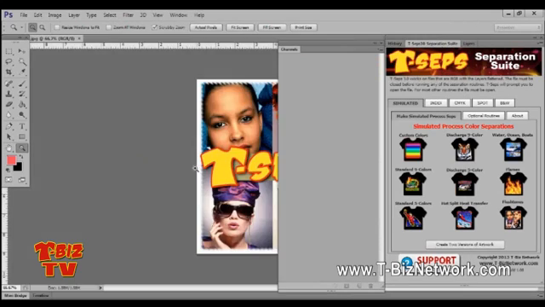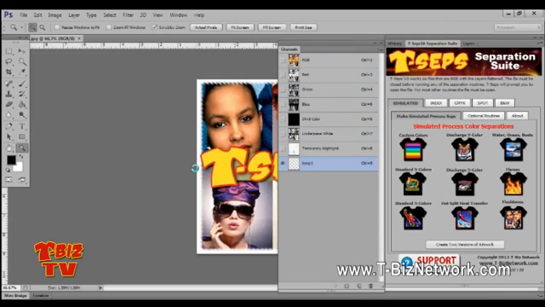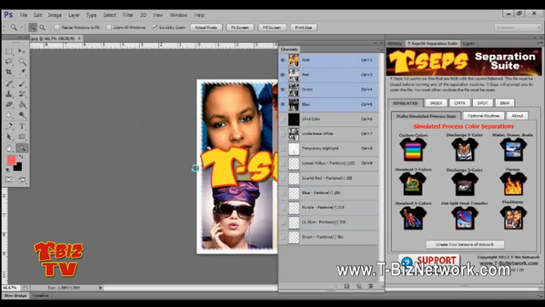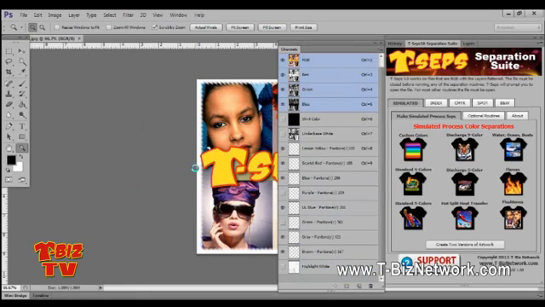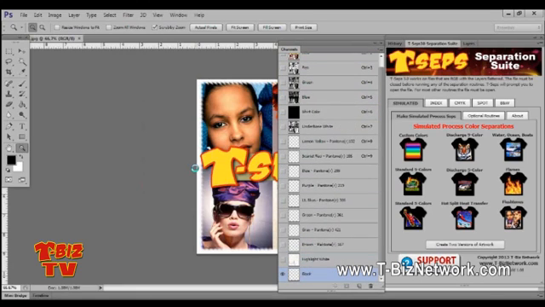You know, flesh is a funny word, because Caucasian flesh is not black flesh and Asian flesh. And so T-Seps gives you, in this routine, multiple options of browns and medium fleshes, so you can pretty much try and find the one that works, because you've got different skin tones. Like the girl on the lower left, she's very pink. You've got more of a brown tone, and so T-Seps allows you to have options with this routine.